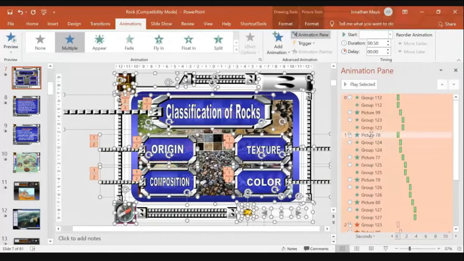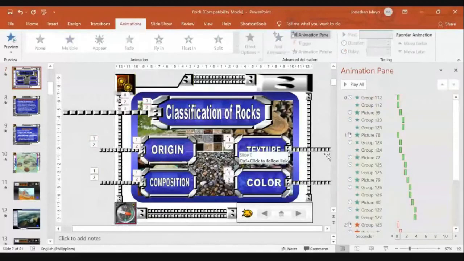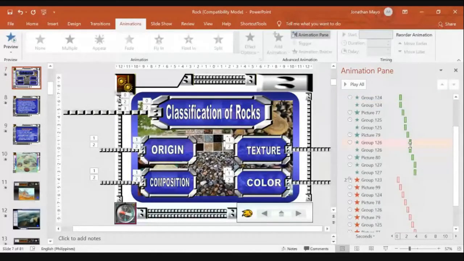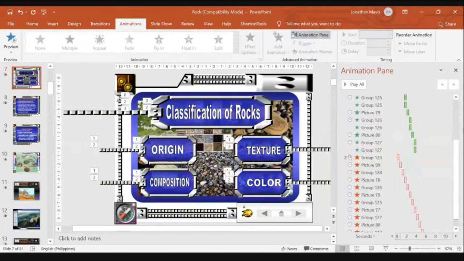Ayun. Yun po ang PowerPoint presentation. Pwede mong paglaruan yung animation katulad nito. Pwede mong ipasok kaliwa, kanan, taas, or baba. Magdagdag ka ng image, magdagdag ka ng video, ng GIF man, or ng MOV. So lahat. Then lagyan mo ng entrance. Then the same thing, lagyan mo ng exit.